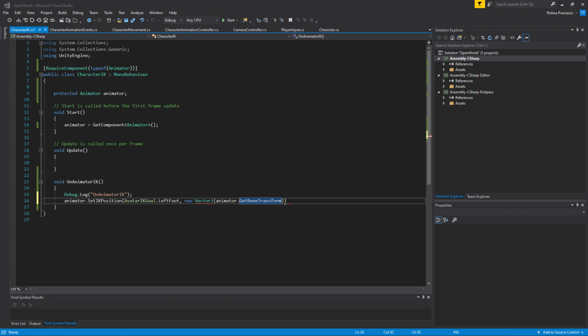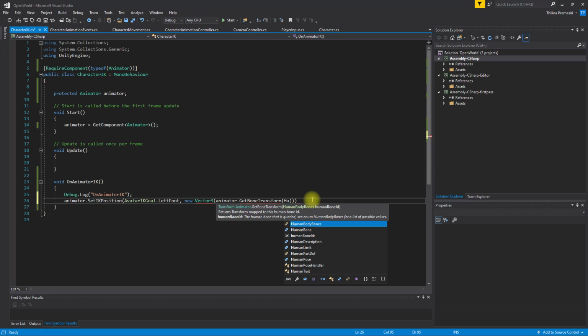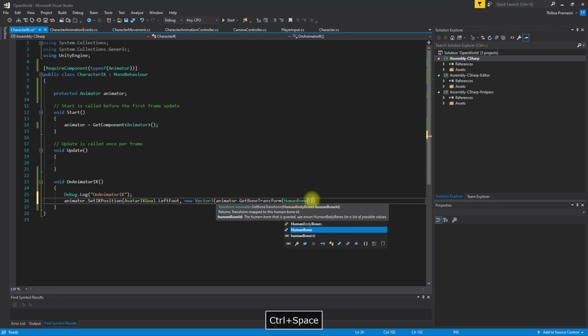And how do I define the bone ID? Bone. Will this work? I'm not sure. Let's try.